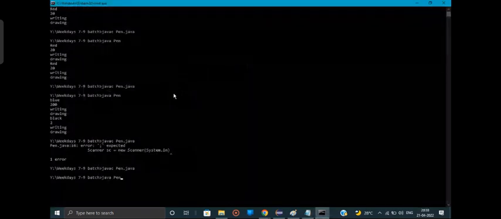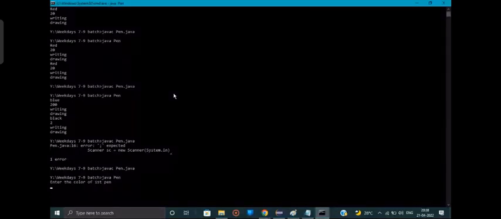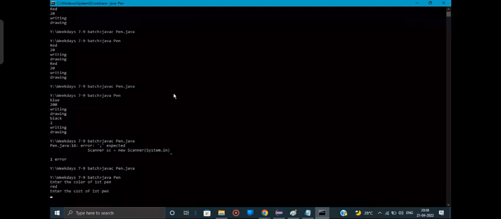So now it is compiled and successful. Now I'll execute it and see. It is asking me for everything. All the object creation is happening at the back end, right? I am unable to see it, everything is happening internally. Now it is directly asking me for the color of the first pen. So I'll take red.